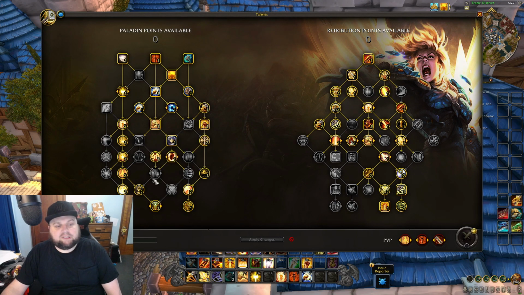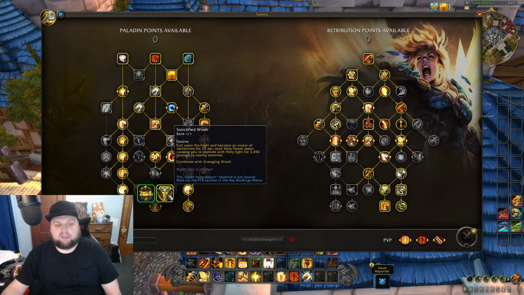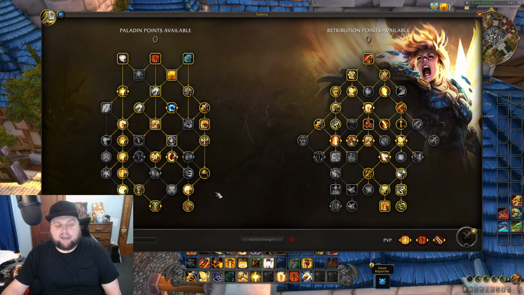So yeah, those are the big changes there, and they're pretty significant changes. Sanctified Wrath, that's an AOE buff 100%, and then that we'll see on the single target, right? It's just like BFA Sanctified Wrath.